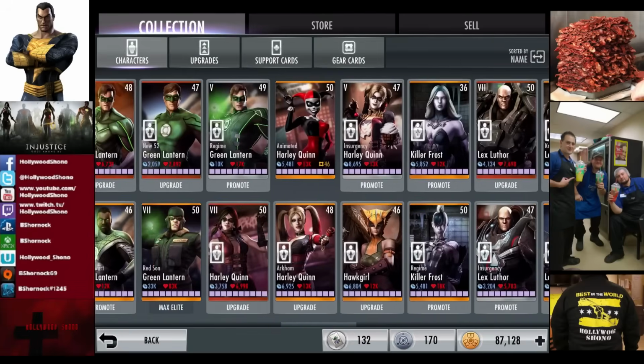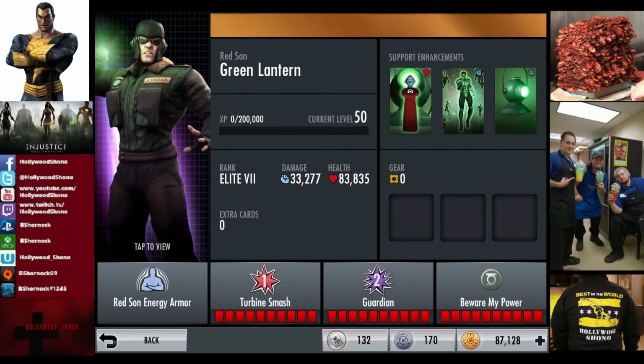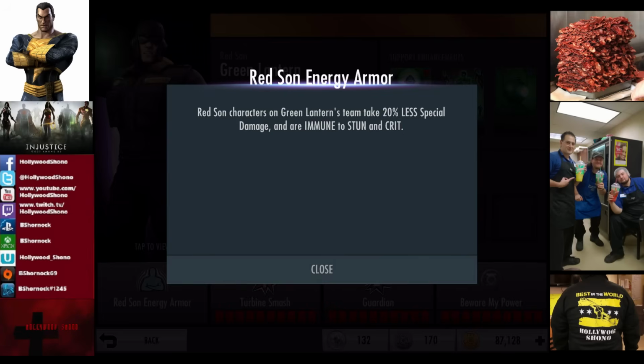And next up we have Red Sun Green Lantern, which is, in my opinion, the absolute best challenge card in the game, even better than Killer Frost. The reason for that is the Red Sun armor does so much stuff for Red Sun cards. 20% less special damage taken. You're also immune to stun and crit, which means you cannot be stunned by the explosive batarangs. I think Luchador Bane's stun does still work, however, so it really doesn't make you immune.